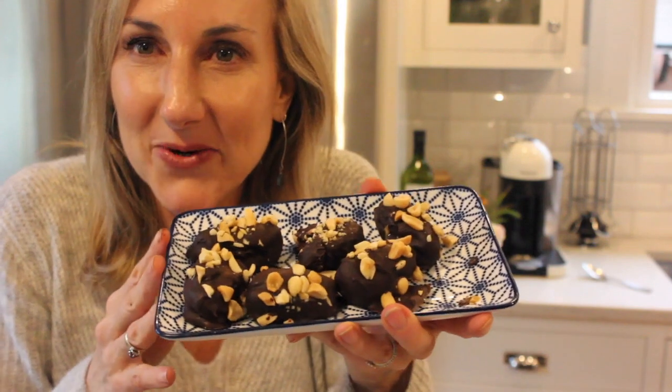This is your healthy Snickers bar dupe, and I promise you they're so easy to make, and much healthier. You have a little bit of refined sugar in the chocolate chips. You could also use a darker chocolate bar and just melt that if you really want to zone in and keep it a little bit healthier. But this is seriously delicious, and I hope you make these and enjoy them.